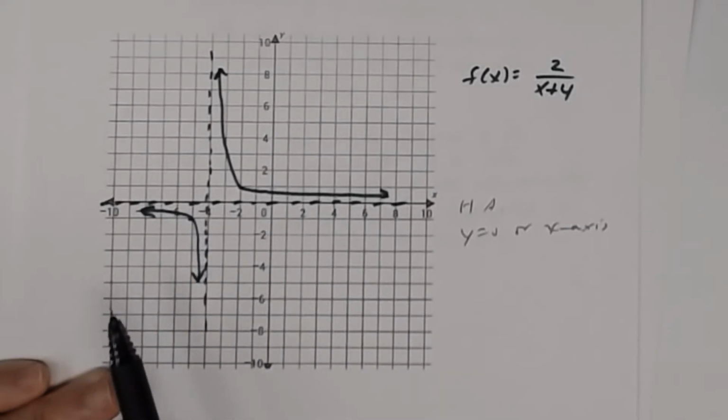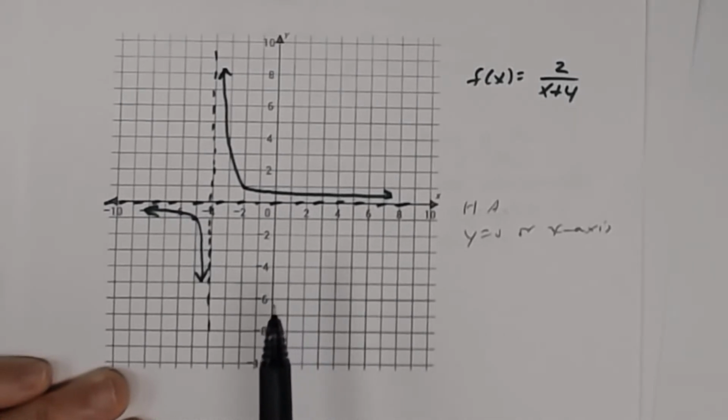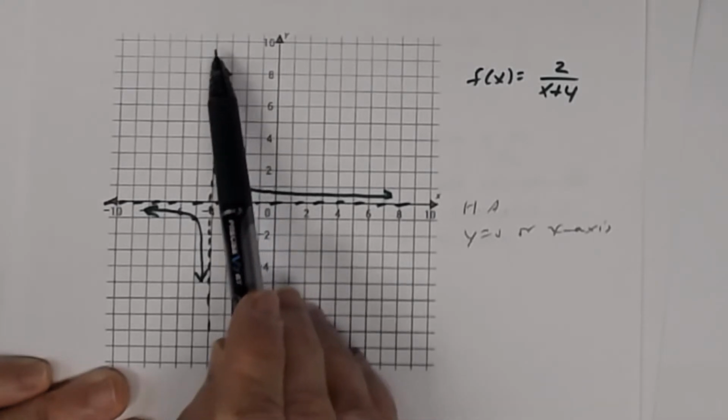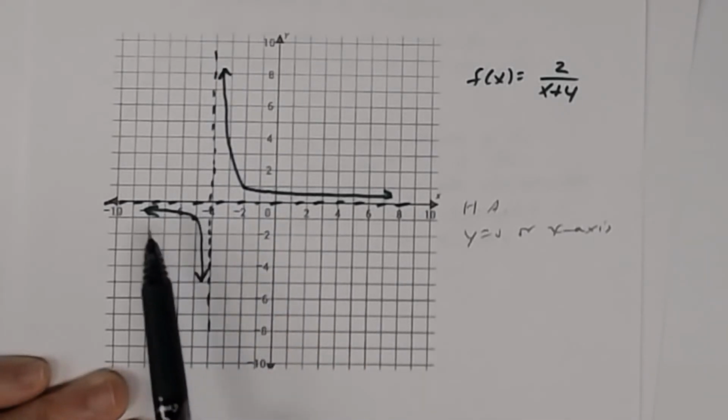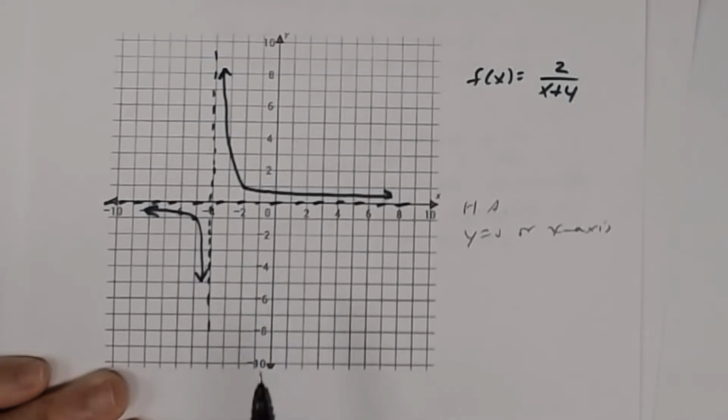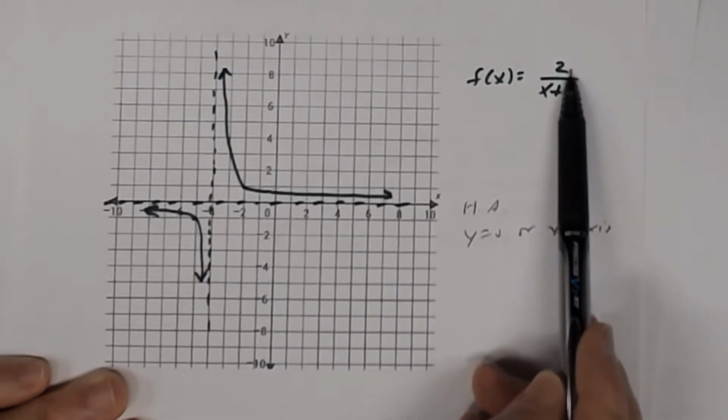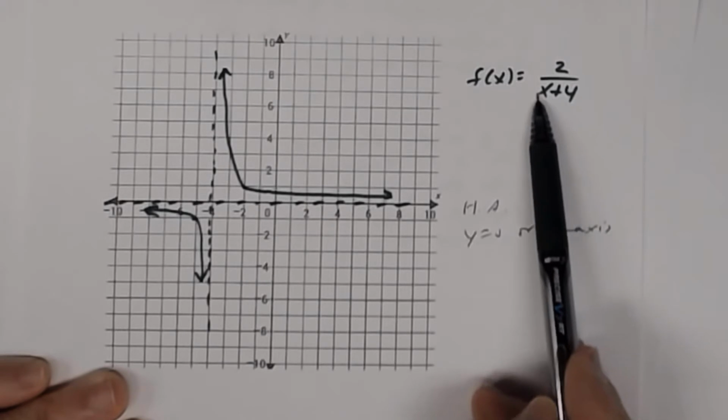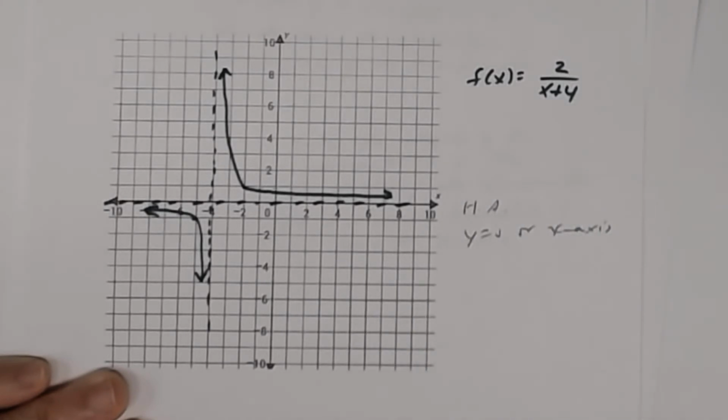So you see how the graph goes towards the horizontal asymptote? Okay? All right. Now let me just remind you, remember in the previous lesson, there was a situation where the graph did cross the horizontal asymptote. So just remember, sometimes the graph does cross the horizontal, but it will never, ever cross the vertical because that's where it's undefined. All right, so there's your horizontal asymptote. The degree of the numerator is less than the degree of the denominator. Okay, so the horizontal asymptote is always going to be the x-axis, which is the same thing as saying y equals 0.